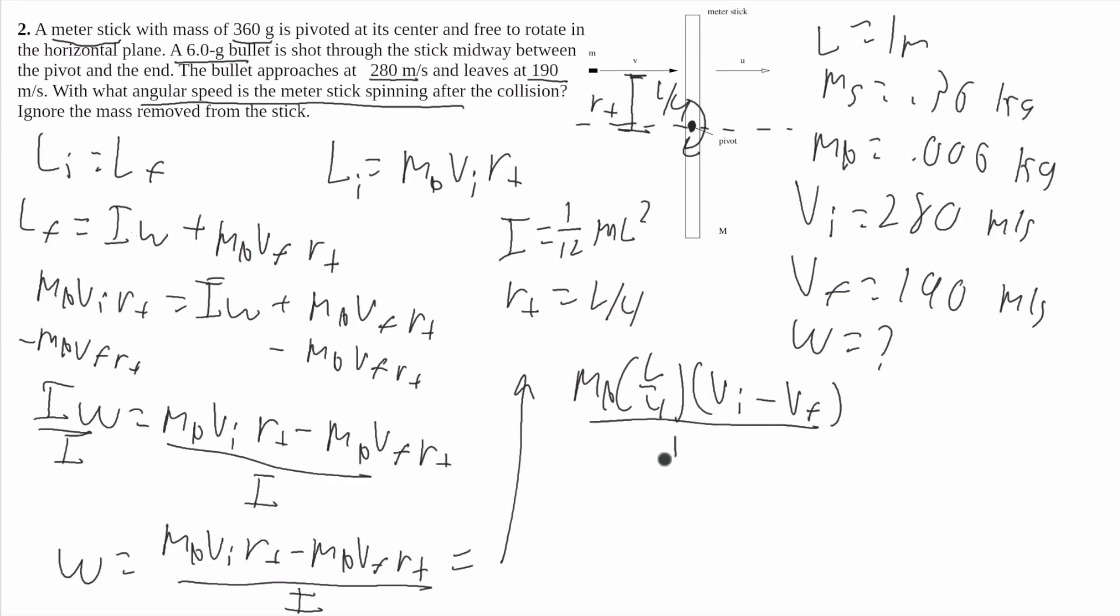It'll be over 1/12 ml squared. And that's 12, since it's divided by, divided by, we'll get pushed to the top. So it'll be equal to 12 mb l. This 4 is going to get down to the bottom. So it'll be 4 times v initial minus v final. And times, on the bottom, m l squared. This m is going to be the mass of the stick.